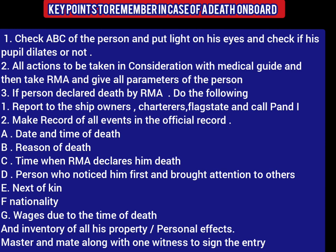The master must make sure that every action has been taken to revive that person. Once it has been realized that nothing more can be done, it would be radio medical advice which will declare the person dead. The master needs to record everything that he had done based on the advice of radio medical advice and log it in the official log.